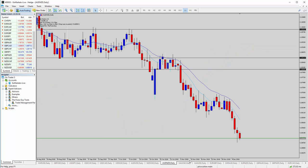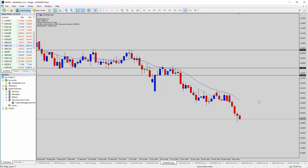The Aussie New Zealand dollar, as a result of that weak Aussie dollar and the New Zealand dollar holding its ground, is tanking as the Aussie dollar weakens further away. We're just looking for sell signals to ride this bearish trend. So we're going to wait for a correction next week. Here we have the golden spot, this nice little hot spot here for a sell signal, if the market can correct up there and drop a sell signal for us.